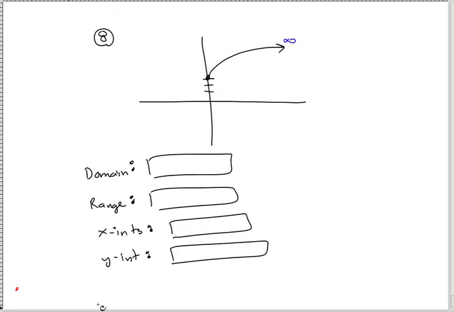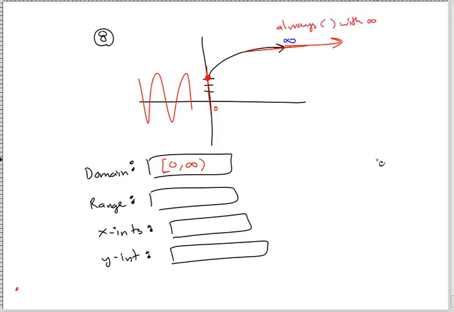My domain, again, going from left to right, negative, positive, nothing, nothing, nothing, up until 0. So I'm definitely going to 0, and then you can see this is going to go off until infinity. So you put an infinity symbol after it. So at the 0, you can see that we have a solid there, so you definitely want to have a square brace there. But the infinity is going to need a parentheses. You always use the parentheses with the infinities. So if you ever have an infinity, always needs to be a parentheses. That's just the rule. Okay, so that was actually pretty easy.